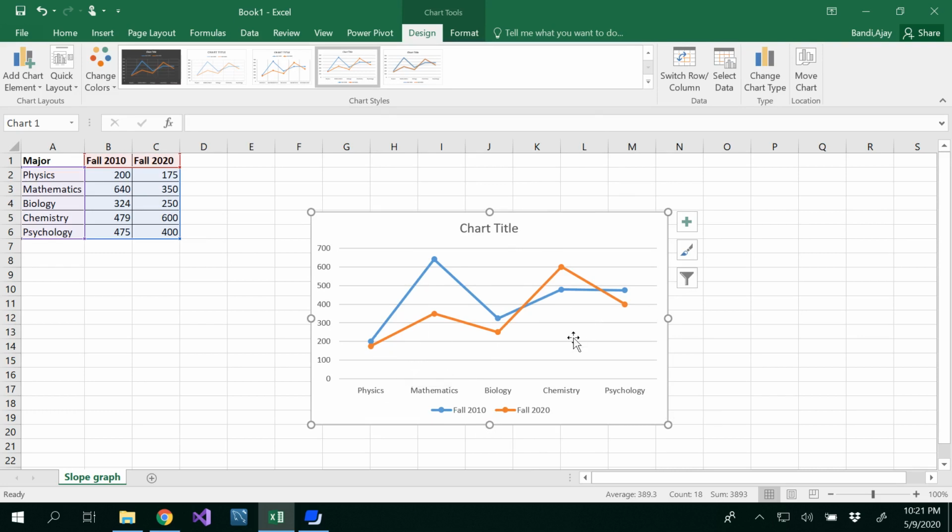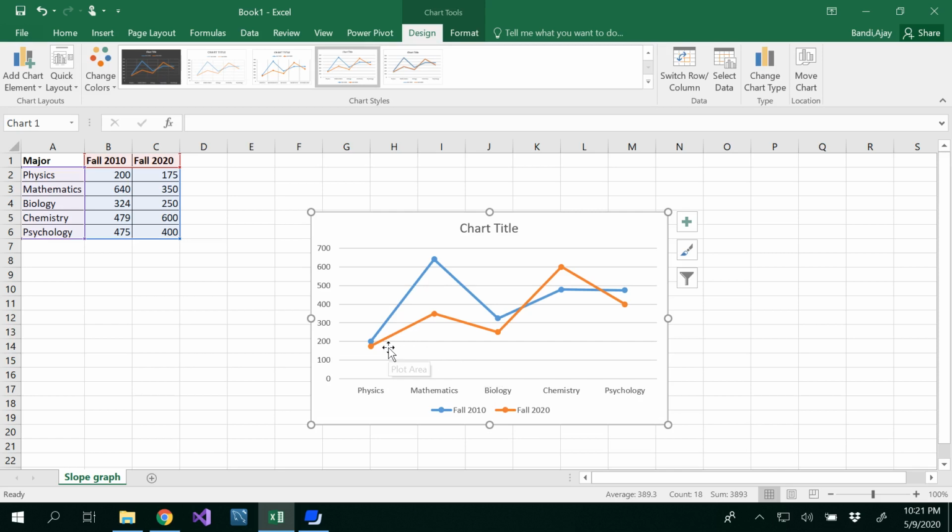This has kind of fluctuations, but we don't want to see this. However, we want to see whether it has increased or decreased from fall 2010 to fall 2020. For that, we need to do a slope graph, and it is very simple to do.